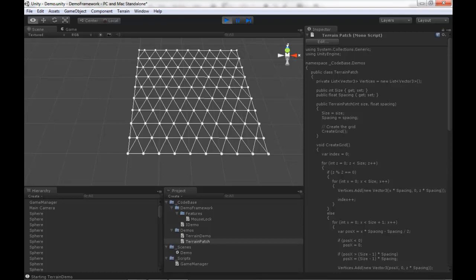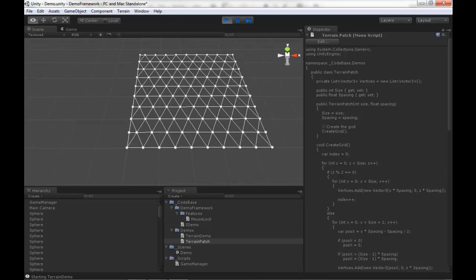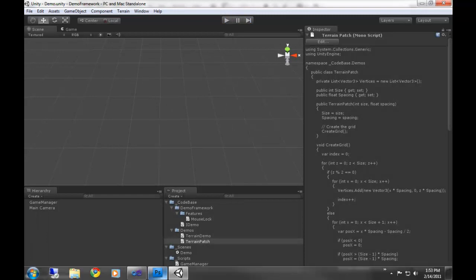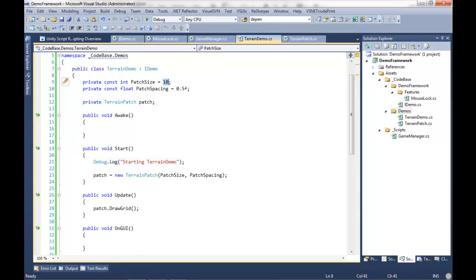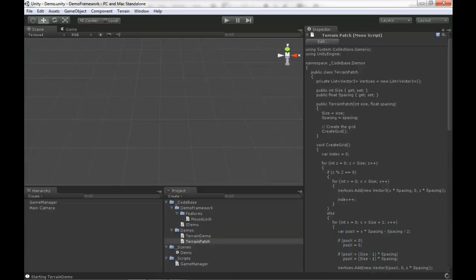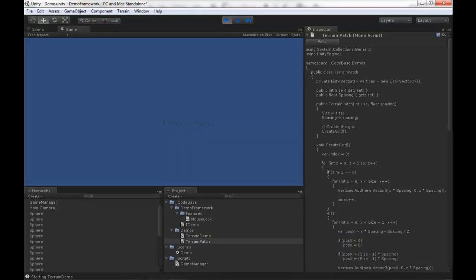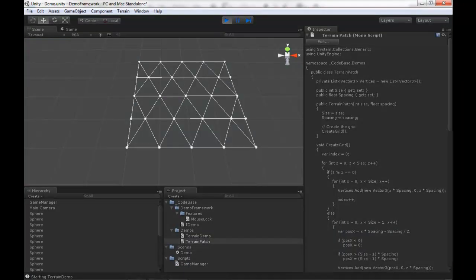Now, there's another thing that I want to handle here before we get into the mesh part. And to do that, I'm going to go back to the settings that we had before, which is 5 and 1. So if I go back and I run this, we have 5 vertices per section. But people don't normally think this way.